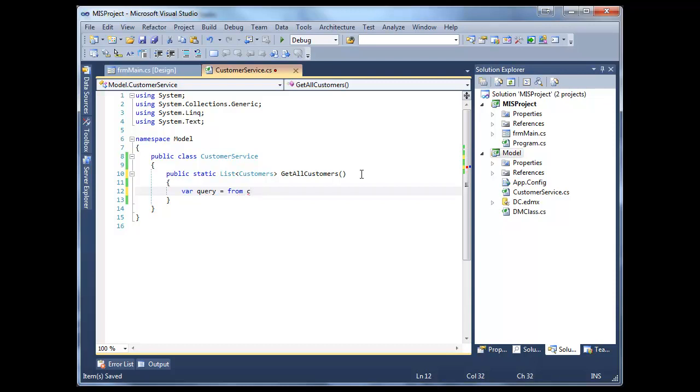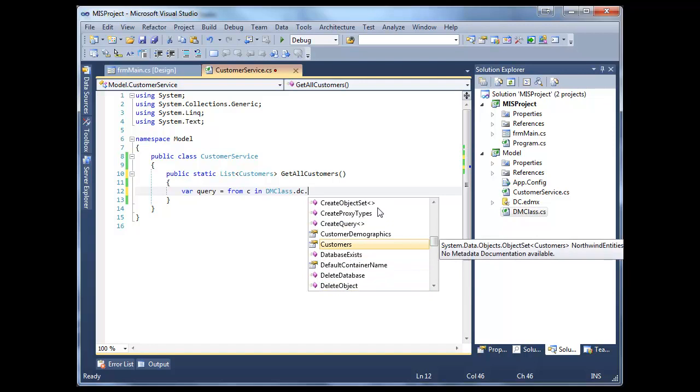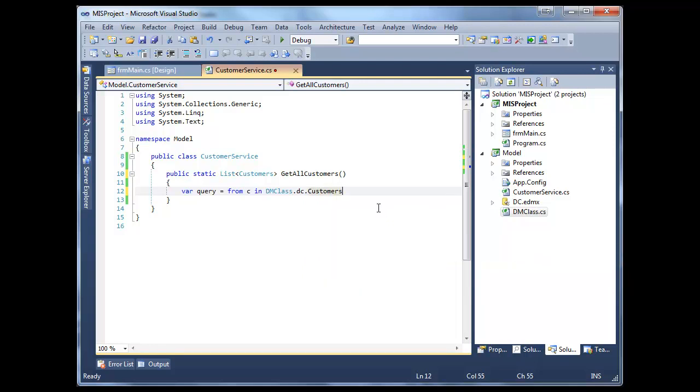I usually like to use one letter, in DMClass.DC, my data context. So right now DMClass, I'm addressing this class, and DC, I'm addressing my data context that is created in memory. Then I'm gonna call customers, the entity itself, as you can see here is my customers entity, or the object set. Customers, select c.